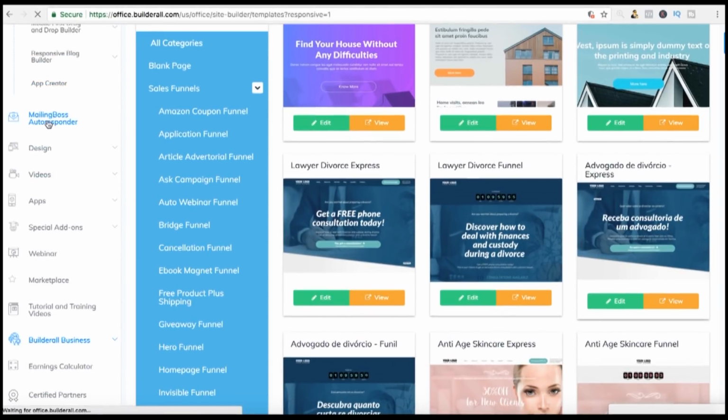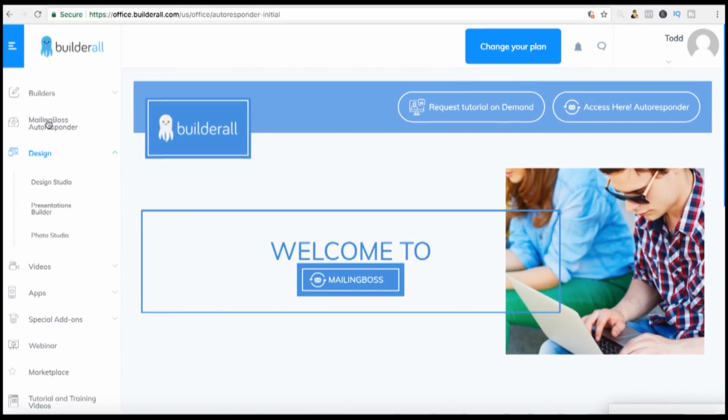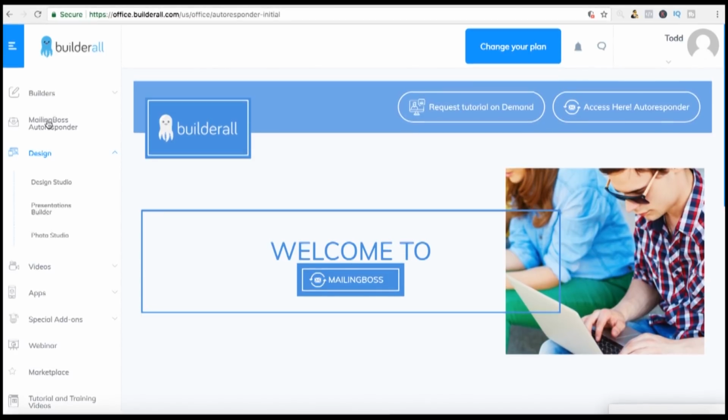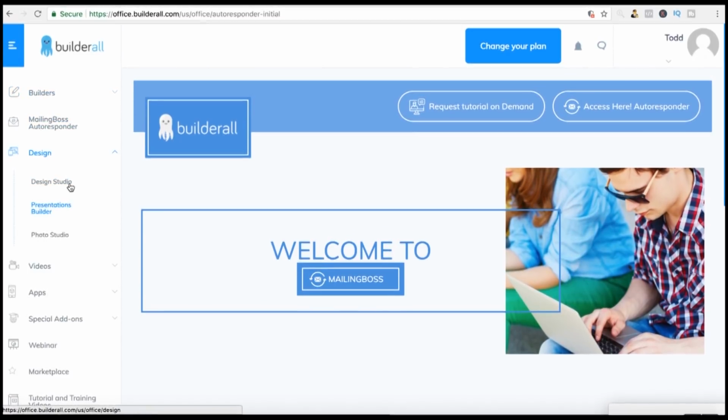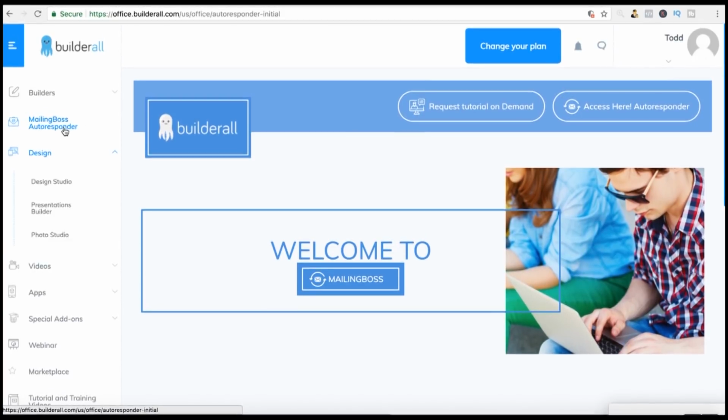Now, one thing, the number one tool for your arsenal, actually number two tool for your arsenal, is an autoresponder. Okay, if you don't know what an autoresponder is, it just automatically responds via email to any lead that gets into your funnel. So imagine the power of having this system working for you 24/7, 365 if you decide to use this Mail Boss autoresponder. That's the name of this autoresponder. It's very important to have this.